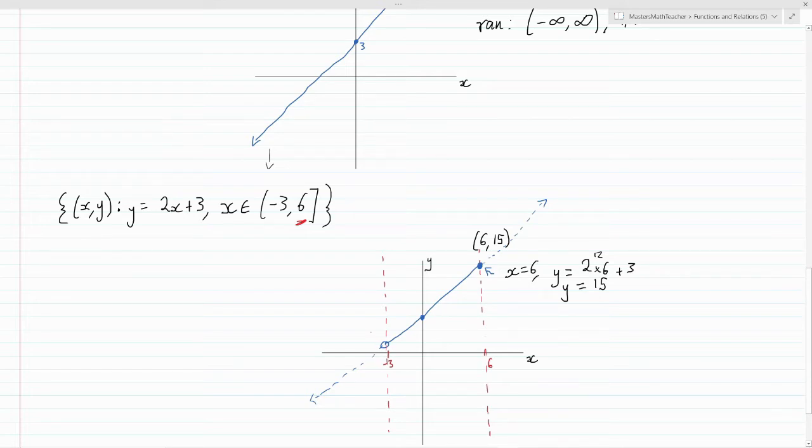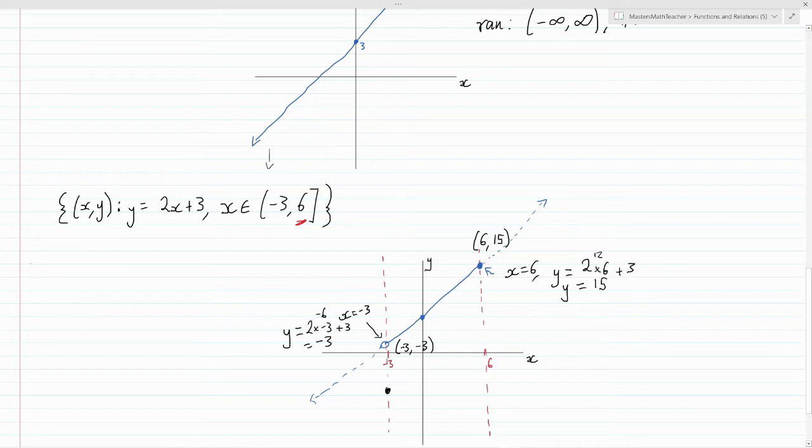Now let's look at the bottom point. Again, we shove it in. We've got x equals -3. So our y equals 2 times -3 plus 3. This is -6 plus 3, which is -3. Okay, so our coordinate is (-3, -3). Now you can see why my graph isn't to scale, because obviously that would be down here somewhere. Okay, but that's not relevant. The main point to grasp from this is where are the points, okay? And you can find that out even if your graph isn't quite accurate by plugging in the points.